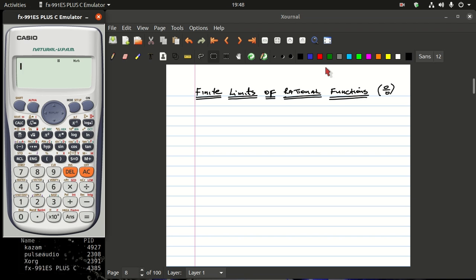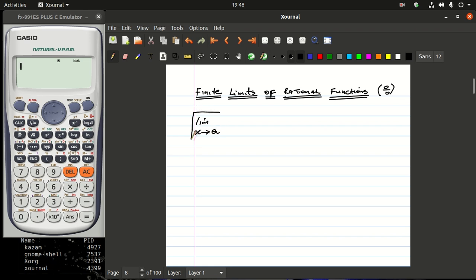Going back to lecture 23, when we're dealing with the instantaneous rate of change, we talked about something very interesting, which was lim, and then we had x here, and then we had a little arrow, and then we have an a. And then we kept using this thing, and then we dropped it at some point.